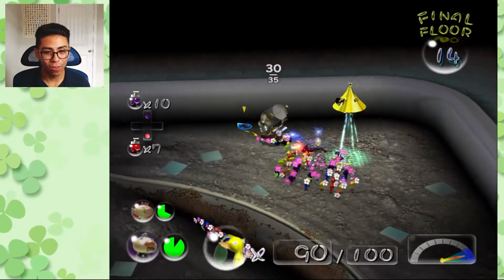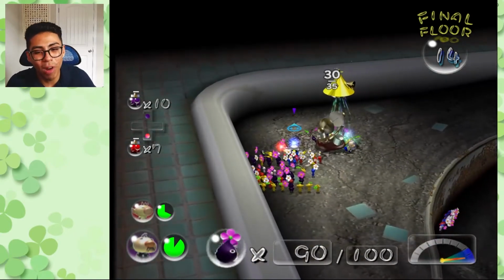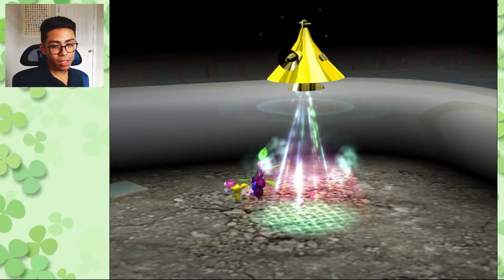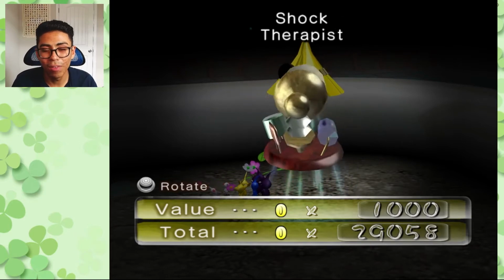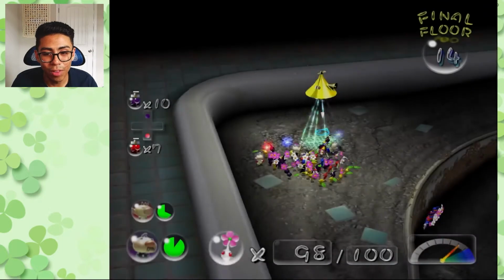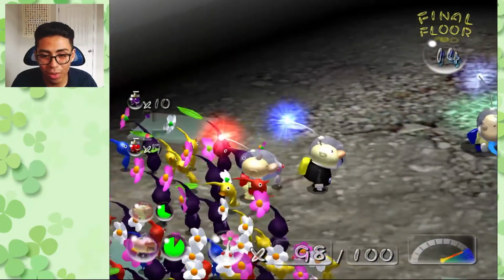I'll save the Louie one for last. I'd rather they take this one first, before they take Louie, because Louie is going to be the final proper treasure to take in. Alright, the least utilized, the most deadly, but also the one that's most preferred, his 1,000 Poko electric method of attack, the Shock Therapist. But of course, the final treasure in Pikmin 2, one that most people probably never expected, myself included, is actually Louie.